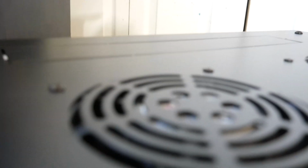And unfortunately, they do not have a fan controller on them, so you can't control the speeds. If this is too loud for you guys, I recommend you go buy your own fans with a fan controller. They do have fans for rack mounts on Amazon, so if you want your own fans, please go buy them, because I don't know if these are loud for some people.